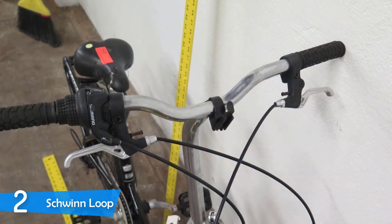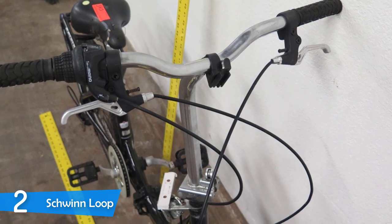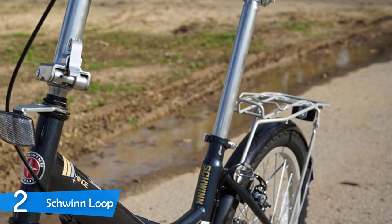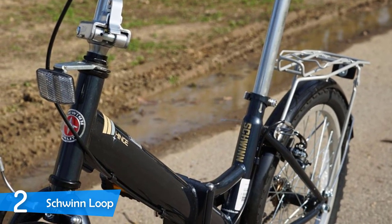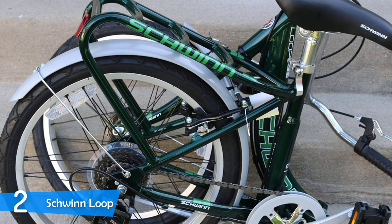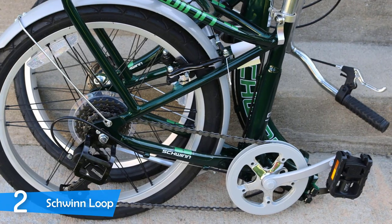The Schwinn Loop is one of the most durable bikes on the market, with a solid frame built from an aluminium alloy. It can get through anything you may encounter in your daily commute, from riding through parks to lane-splitting through traffic. Despite having no shock absorption, I found it took potholes and bumps pretty well without making you uncomfortable. Thanks to its 7-speed transmission, Shimano Tourney rear derailleur, and Shimano RevoShift twist shifter, the Schwinn Loop can achieve pretty good speeds on flat roads and can easily go uphill.